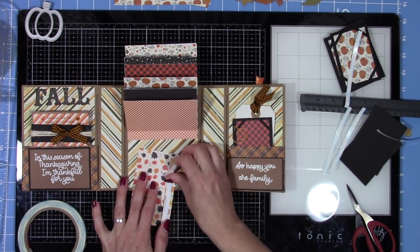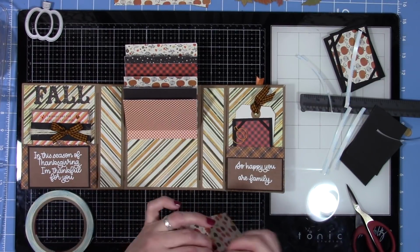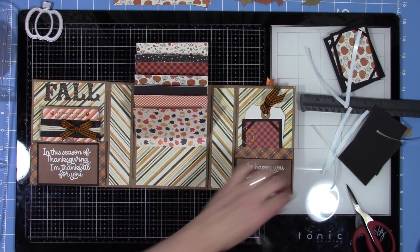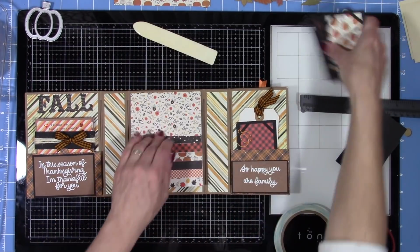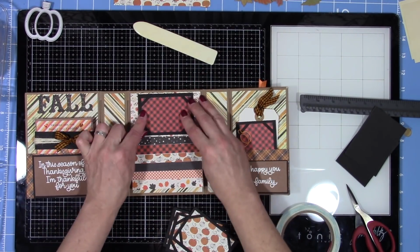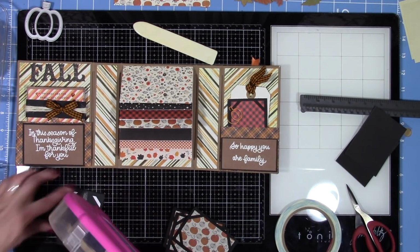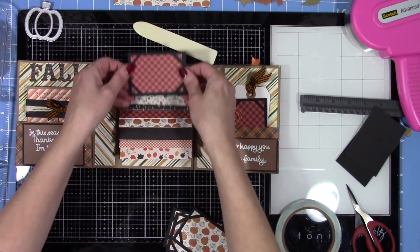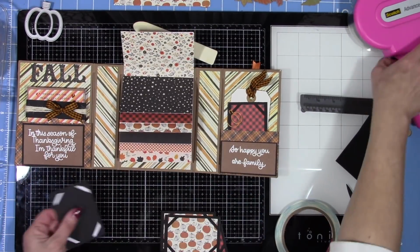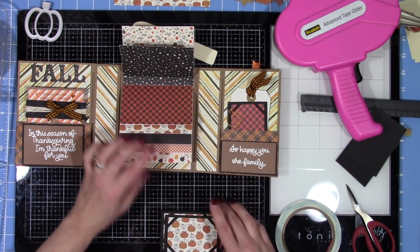I'm also going to take some of the leaves that I cut out, because I fussy cut way too many leaves. And so I'm also going to use those to decorate each one of my waterfall pages. So here I'm just going to add all my little mats. And again, you can either put your place to journal on the back of each one of these waterfall pages, or you can just double the number of mats that you use.